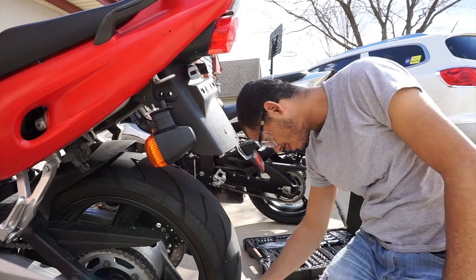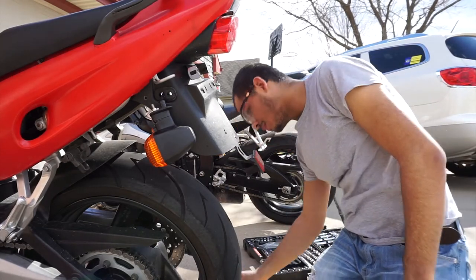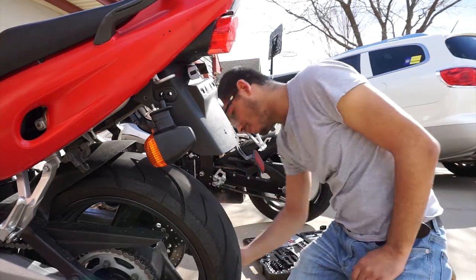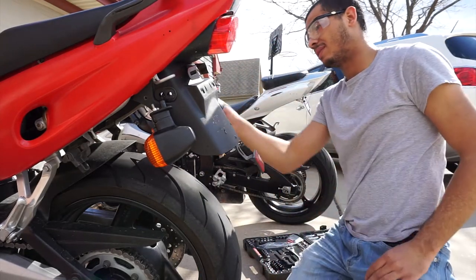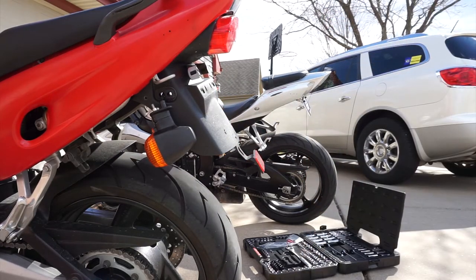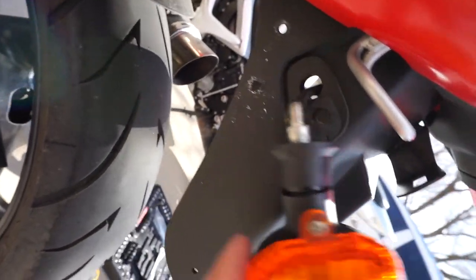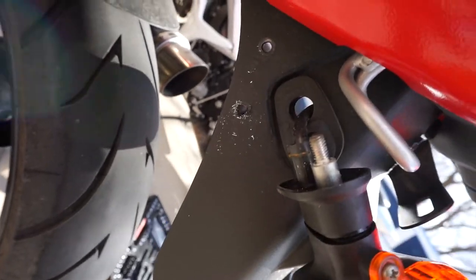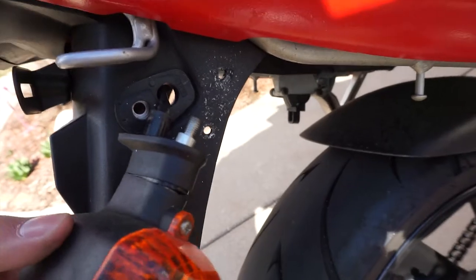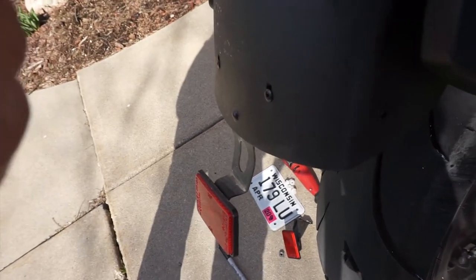Guys, keep in mind that there's gonna be shards of metal everywhere, so I wouldn't recommend doing this in your driveway, or at least cover your bike up too, because now I have like tons of metal on my bike. Those are out, so I'm gonna show you what it looks like up close. Now that I drilled those, it's just gonna be a little ugly, but that's okay, because that's just like a guidance. I just want that so it's easier to put the Dremel in, you know? Again, be careful with the shards of glass, like they will go through your skin. I already feel them sticking into mine.